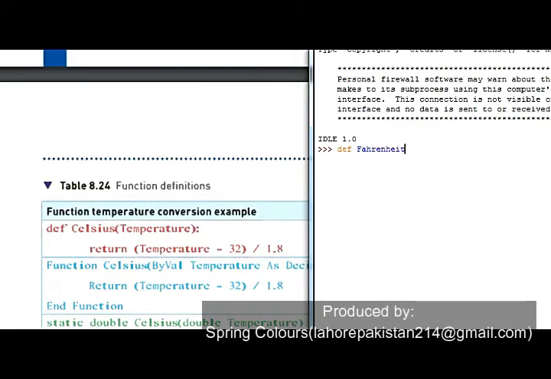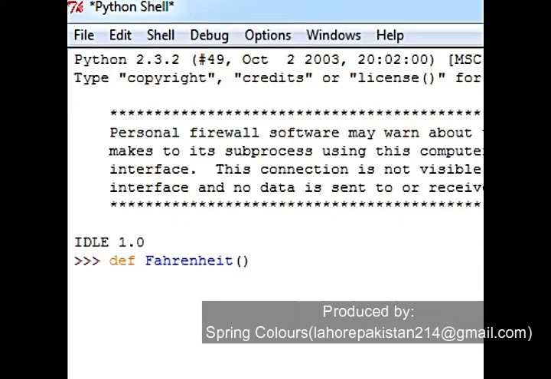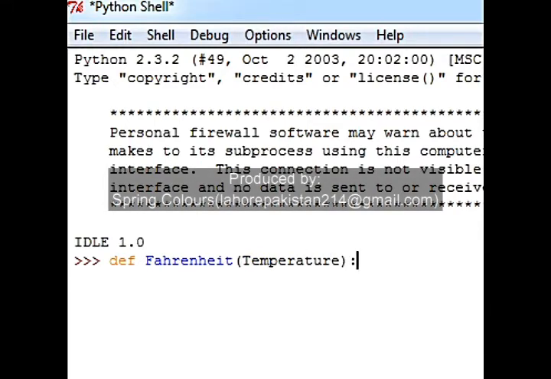It will take temperature in Celsius form, and it will return a value which will be temperature multiplied by 1.8 plus 32.